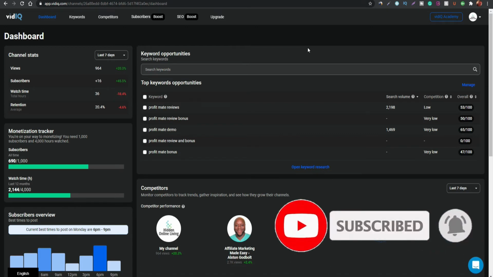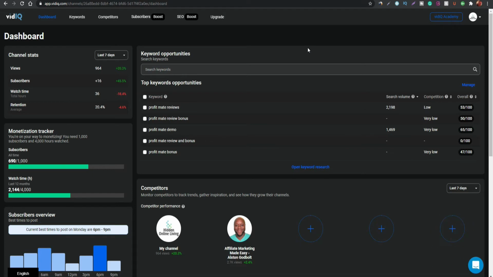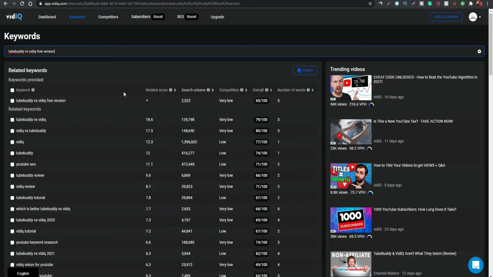The one thing to note is that because they are similar tools, they also do have different aesthetics and different elements. Even if you consider websites, there are so many different keyword search and keyword tools available out there. But the one thing you will notice is when you use specific keywords in one version and you try to use them in another version, you will get a lot of different results. The search volumes will be very different, or they can be very high or very low. So when you compare the two, you'll probably be wondering why the search results are very, very different.